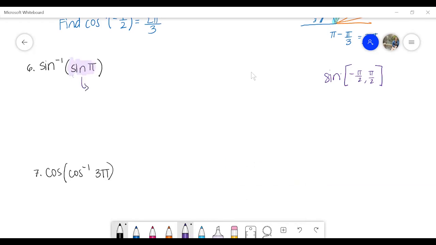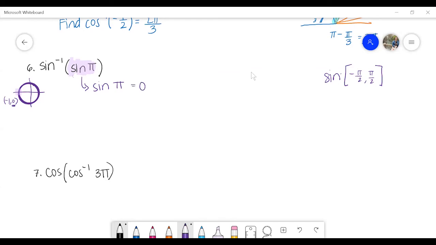So what is sine of pi? Well, that's one of your quadrantal angles, right? So again, if you imagine a unit circle, pi is going to be out here. Imagining I drew that straight. Pi is going to be out here. The ordered pair for that is going to be -1 and 0, right? So the y value, which lines up with sine, is 0.